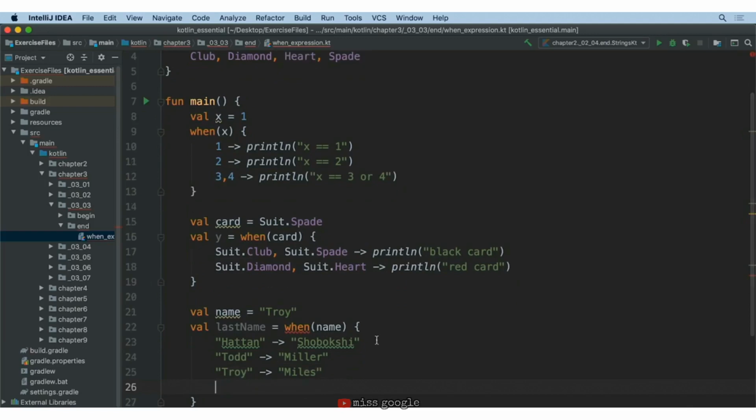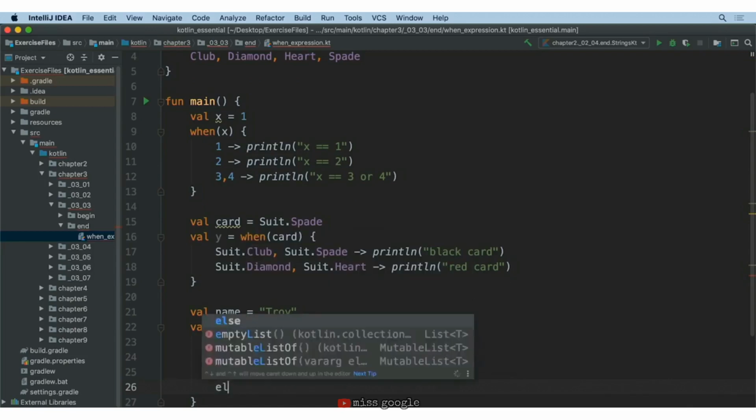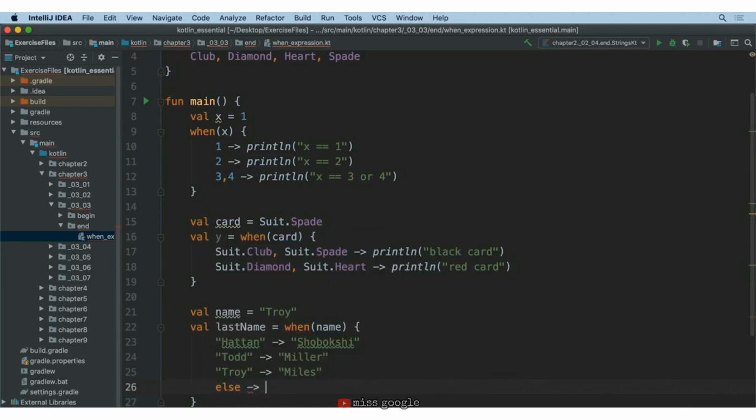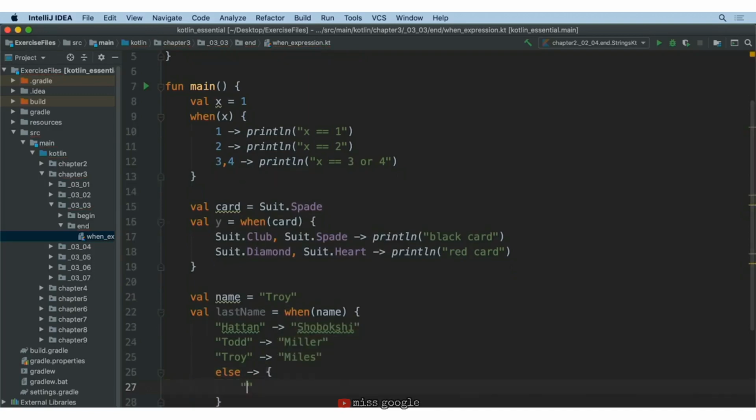Now notice the when still has red squigglies on here, and it says when expression must be exhaustive. Add necessary else branch. So I will add else, and then we put the arrow, open curly brace, and I will assign this the string unknown.